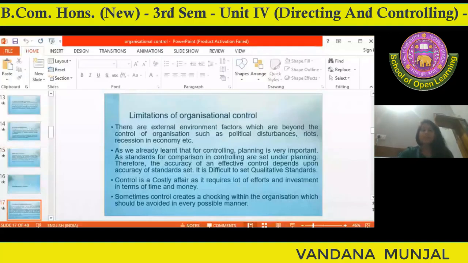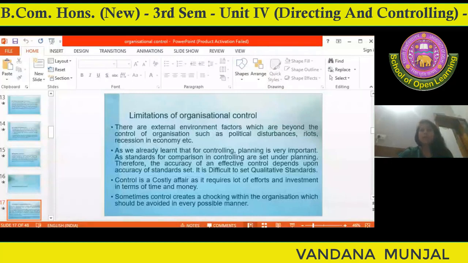Okay. Next point is that control is a costly affair. It requires a lot of efforts and investment, particularly in the thing जो हो चुकी है. Okay, उसको study करने में, उसको correct करने में, you are making so much of effort. Rather, sometimes the action is required for the future rather than looking at the back. So control is a very costly affair.